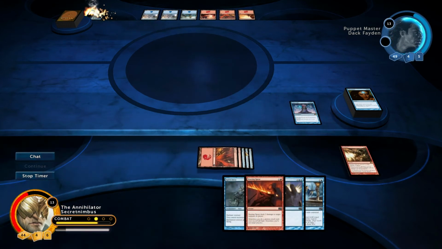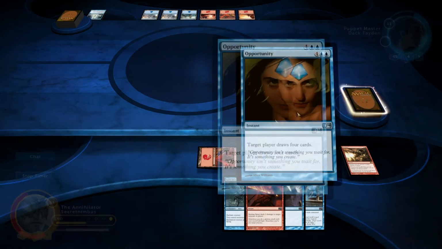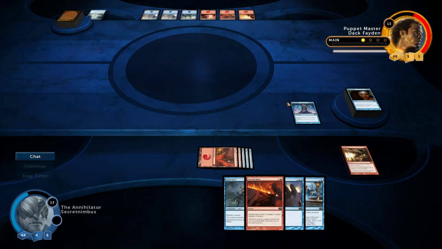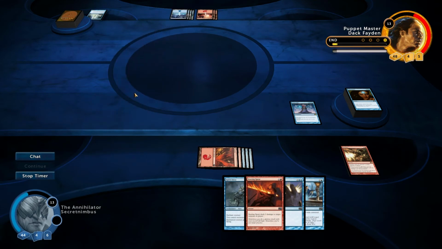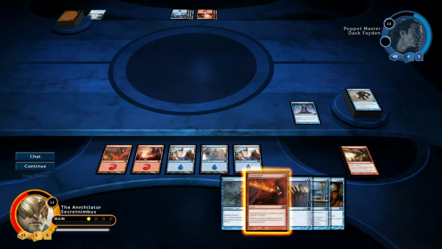Just so I've got no defenders down. He's got no defenders down. Well, we also got them. We've got Opportunity. That'll be useful next turn, I think. So he wasn't able to play anything that turn. So we draw that. We've also got the Pongify.